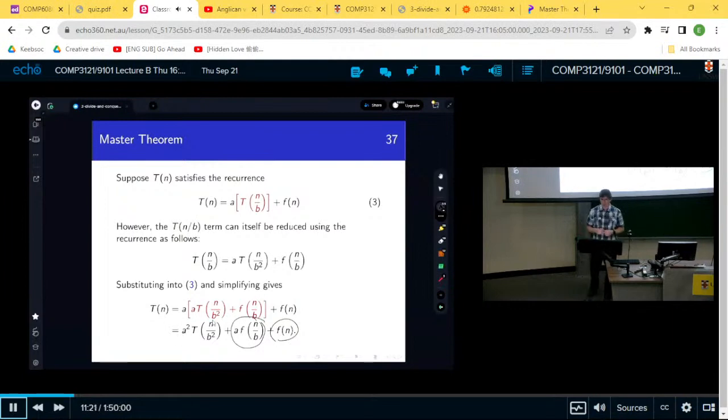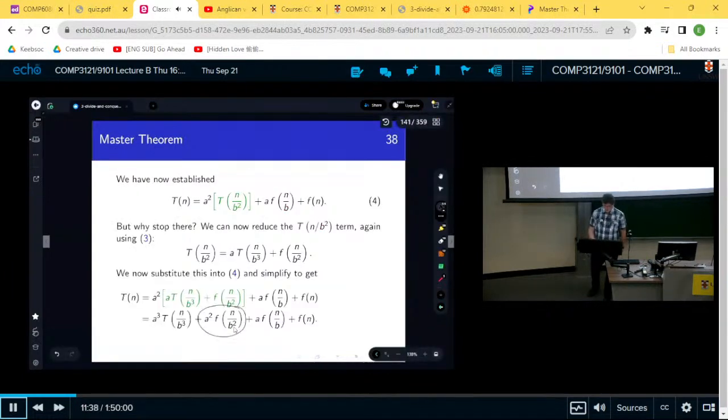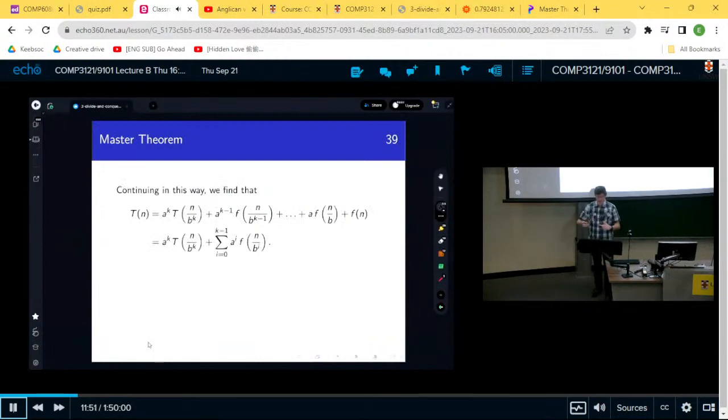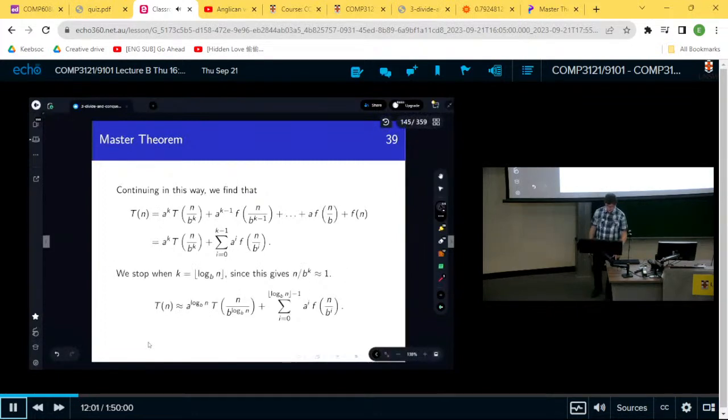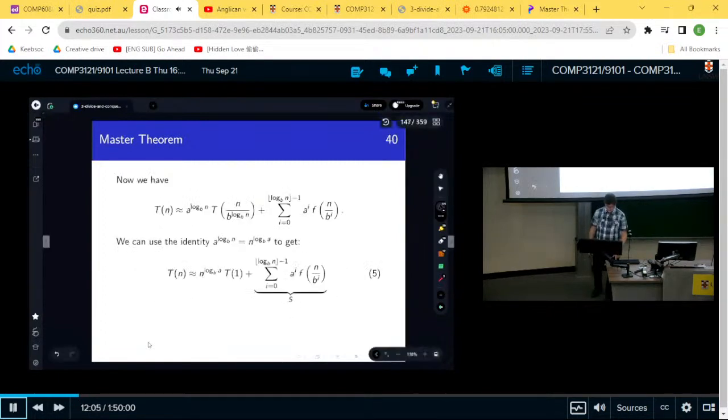So we have a squared times t of n divided by b squared, plus the computation time at the second level of the tree, plus the computation time at the first level of the tree. And then we can do this one more time. Now we have determined the computation time at the third level of the tree, and everything below that is still hidden in the first term over here. By continuing this reasoning and figuring out the depth of our recursion tree, we finally get to this point. At the final level of recursion, our instances have size 1. We have this many nodes at this bottom level, and this models what happens at level i of the recursion tree.